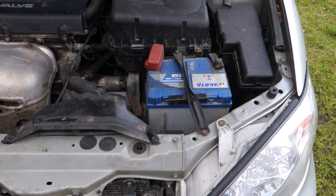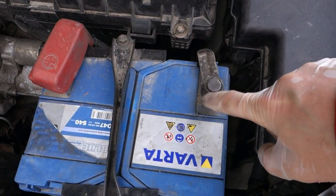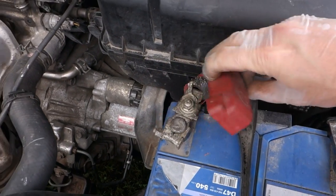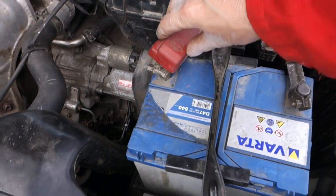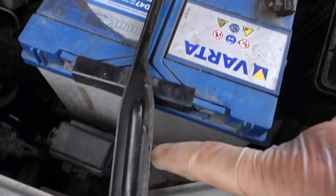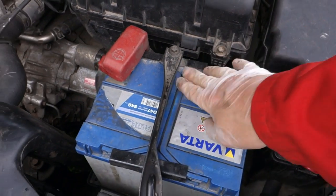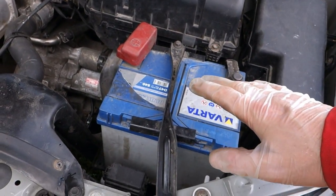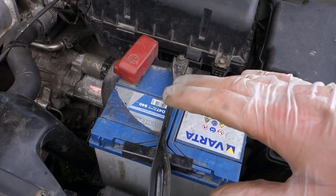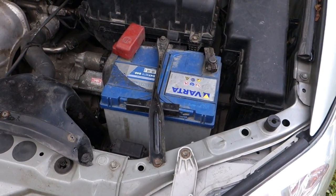And in Toyota cars, it is really easy, because we need to only take that 10 millimeter nut away, and in here there is a similar 10 millimeter nut, and then those cables are away, and then I need to also open this 10 millimeter and that 10 millimeter, and then I can lift up this battery. So easy when we have a Toyota car, remember. And I recommend purchasing a Toyota car, because then battery replacement is also very easy.